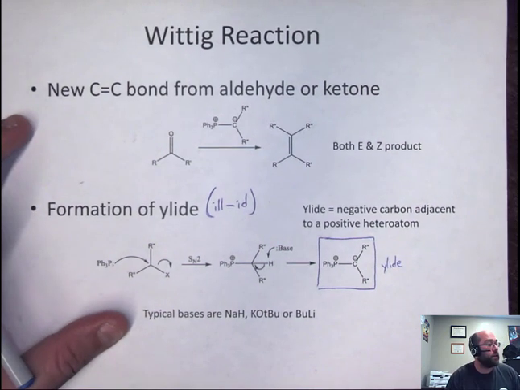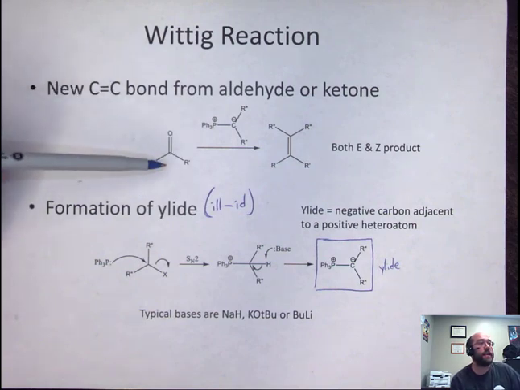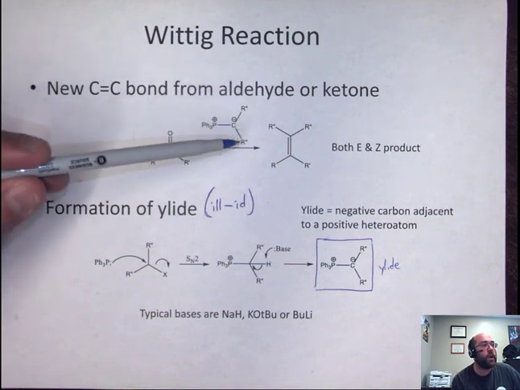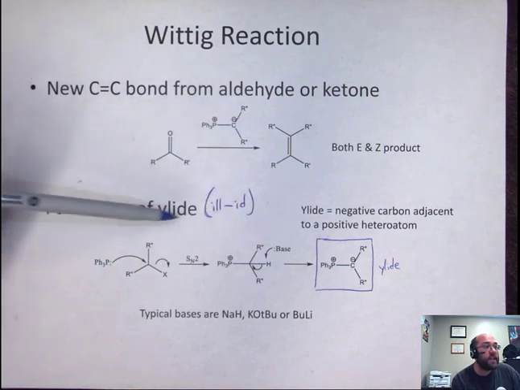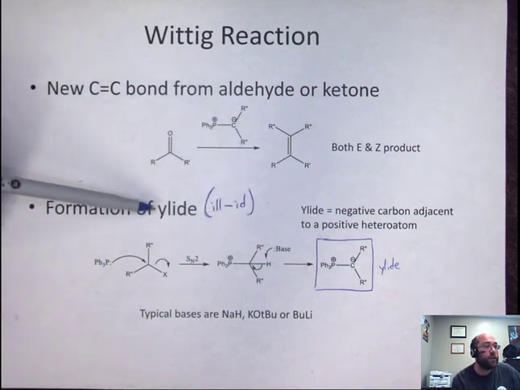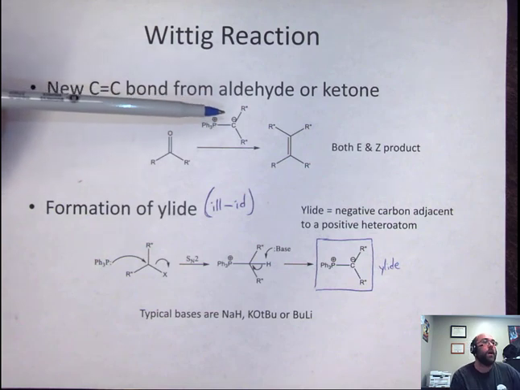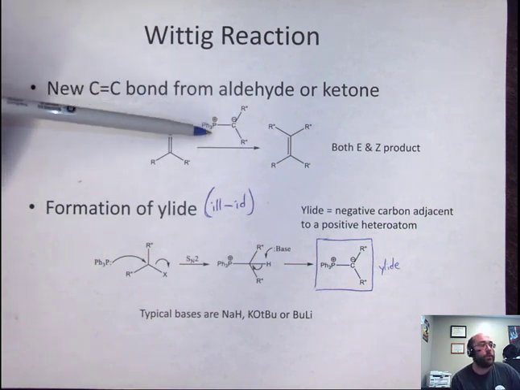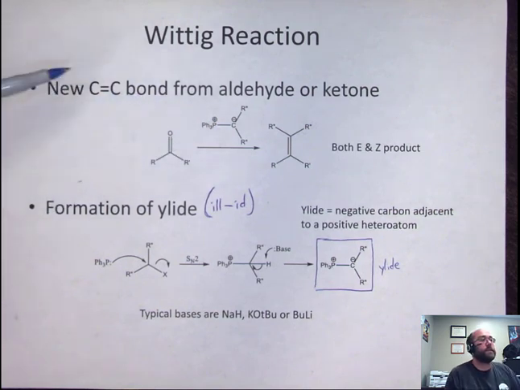All right, so looking at the Wittig reaction. Here we can see the formation of alkenes, so carbon-carbon double bonds, if we start with an aldehyde or a ketone. And it all hinges on having this ylide. This thing right here is spelled Y-L-I-D-E, but it's pronounced "ill-id." In essence, you have a negative or partially negative carbon because it is bound to this phosphorus. You have this triphenyl phosphorus complex that it's attached to.